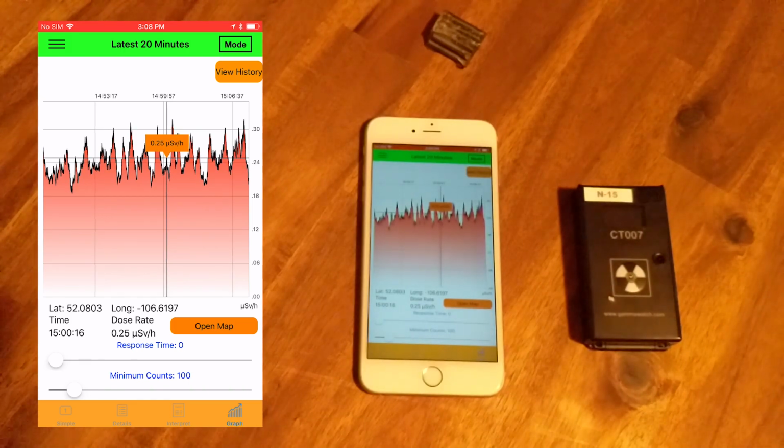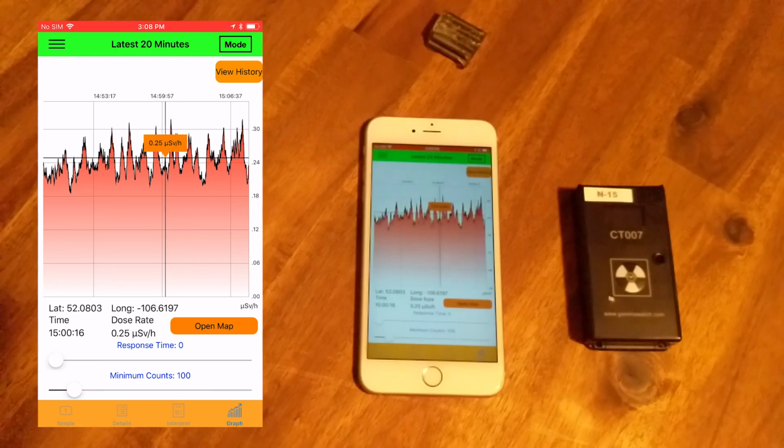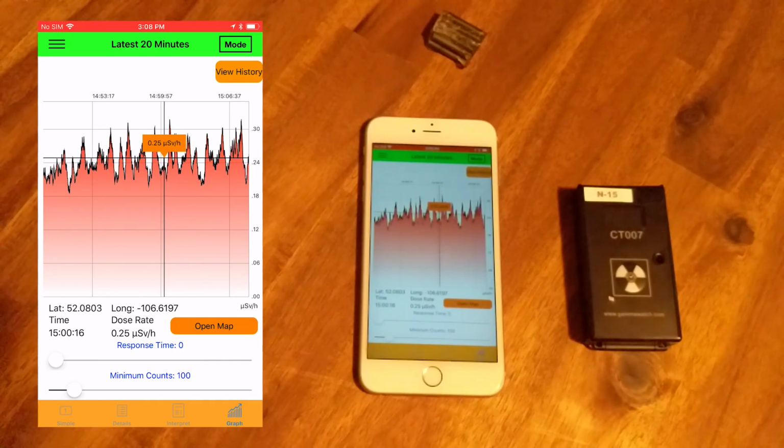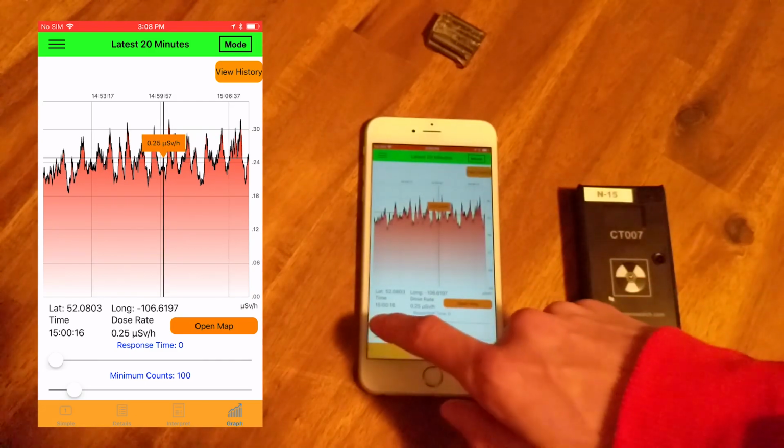The very bottom of the view is a response time and minimum count slider. These work independently of the ones I explained earlier that are located in the settings menu. Editing these values will reload the graph using the new values. You can edit them both by using the slider and tapping the label to enter a number manually. I'll show both options right now.